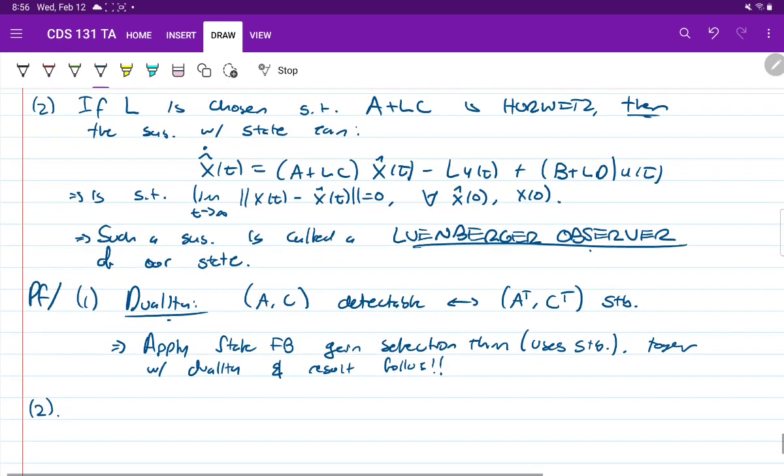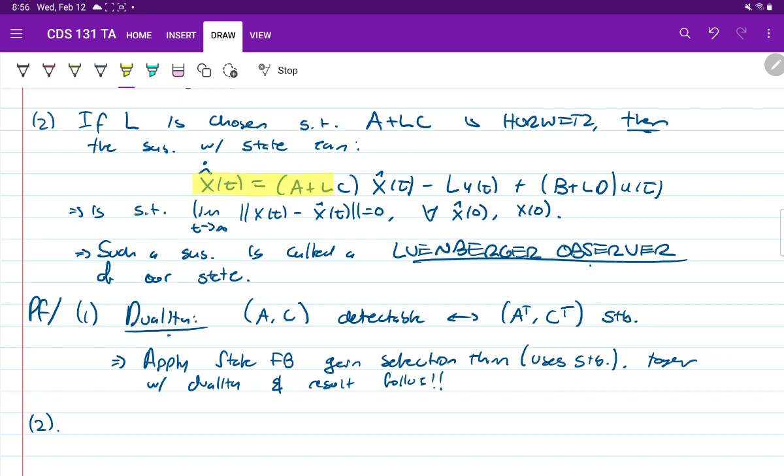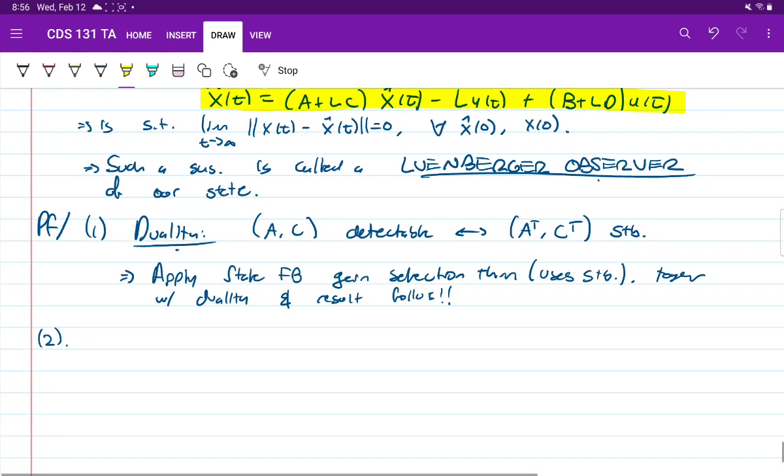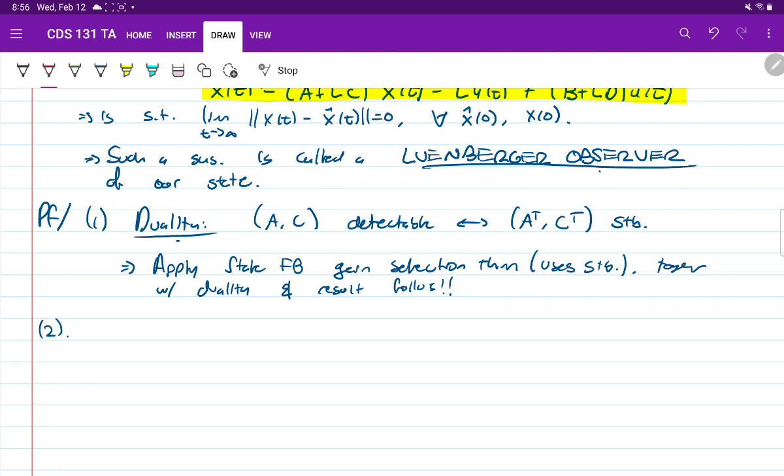Now part 2, I really want to focus on motivating this seemingly rather arbitrary expression that I've given you up here. So what do I want to do? I want to design a system with a state equation such that the state of that system converges to the state of my true system. How am I going to do this? If we want the convergence between x of t and x hat of t to go down to 0, we can define a system around the error between x and x hat of t. So we'll design a system around your estimation error.